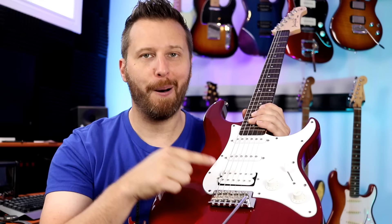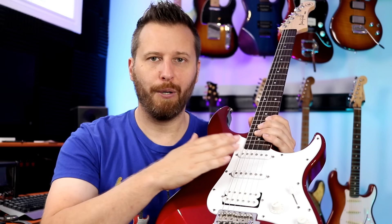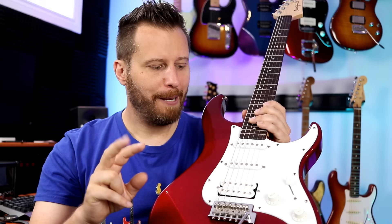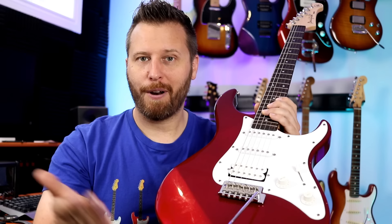I'm definitely going to hit up some single coil tones, but what I'm personally really curious about is how the humbuckers compare to one another. That's one of the big highlights of an HSS guitar — the ability to get classic blues and pop tones with your single coils and some awesome rock tones with that humbucker. And the second thing is what each manufacturer does for position two, because some just put the humbucker on with the middle coil, while some split the outer coil with the middle coil. So each one has a different and unique way to get position two. We'll compare the humbuckers, position two, and of course regular single coil tones as well.